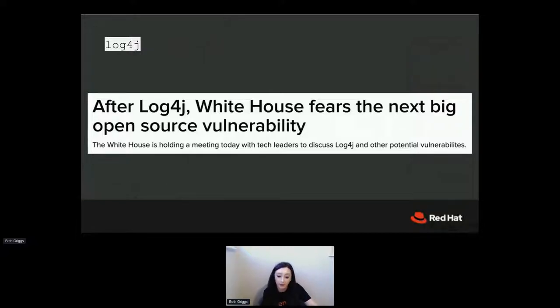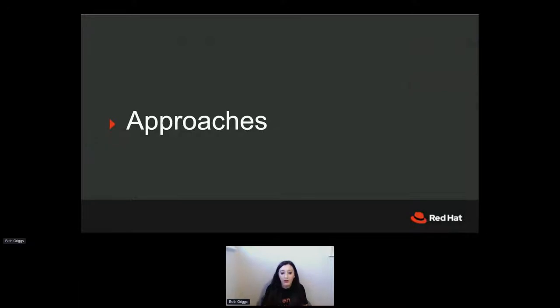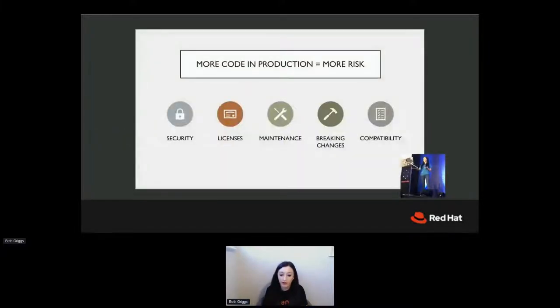In the organizations I've worked with — IBM and Red Hat — we've seen many different approaches to try and tackle this problem. Going back to one of my first ever conference talks, which talked about one of the early approaches we took at IBM: that included defining some metrics or facets of dependencies that really help developers make an informed choice. It was all about providing guidance for people to make a good decision on which dependencies to pull into the project. The types of metrics we called out included things like security — does it have a good security policy, are they patching in a timely manner? And licenses — is the license compatible with how you want to license your application? And maintenance — are you confident the dependency is well maintained?